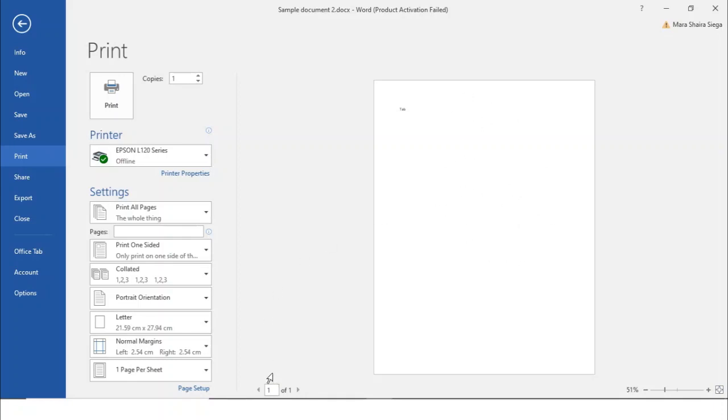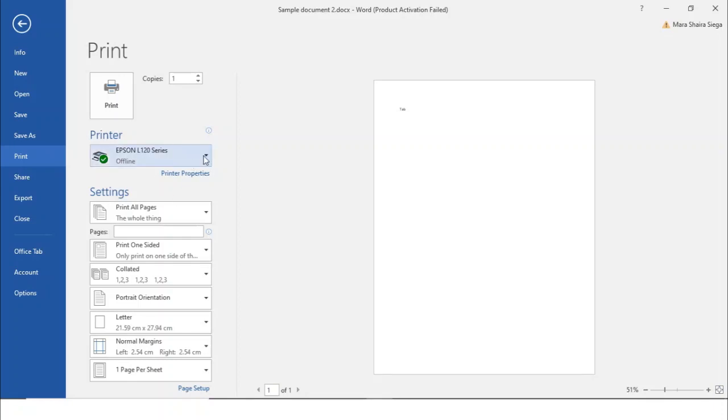Now at the bottom here, you can see the page selector. If your document is more than one page, it will show how many pages there are and what page is currently shown. This one is 1 of 1, but if you have 10 pages and you're on page 2, it will show 2 of 10, and so on. We also have the zoom slider here in the print preview. Then again, these are your print commands available. So that is how you preview a document before printing.